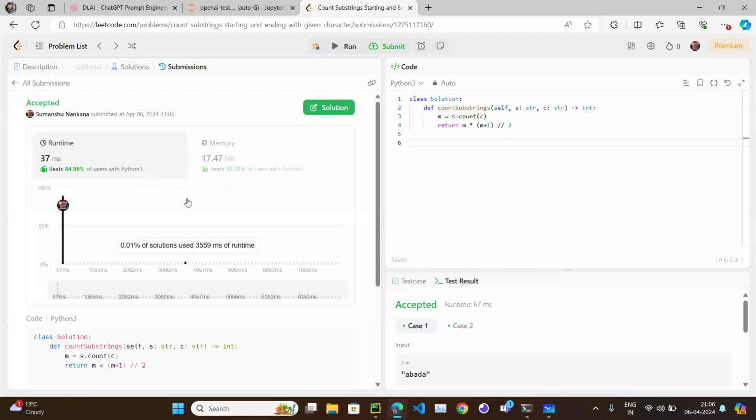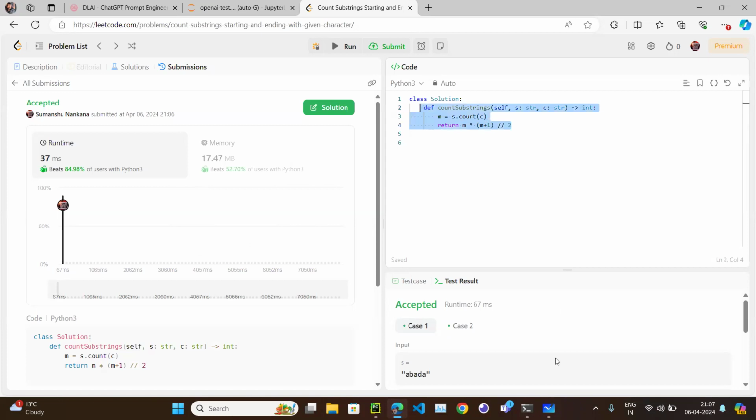All right. So if you see now, the memory is still the same, because in the previous case as well we were not using extra memory. But now it's beating more solutions and the performance is going to increase, because now we are not running some for loop. Now we are not doing some kind of if condition. It is straightforward mathematics, just plus and minus, which is fast as compared to running a for loop and checking an if condition, right? But how is this formula going to be derived?